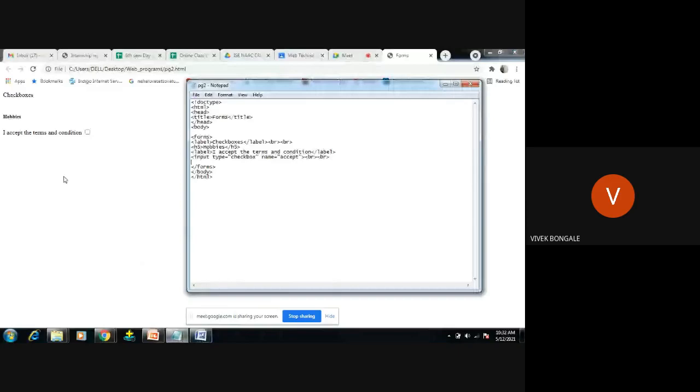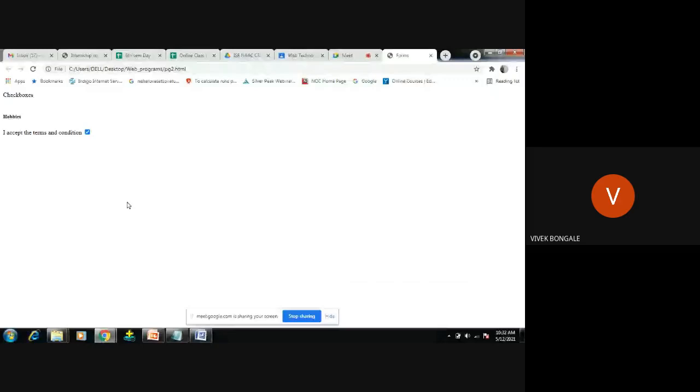We have seen these types of things in forms. I accept the terms and conditions. Basically, you'll see this while installing any software: I accept these terms and conditions. What we do is just click here and submit. So instead of giving the checkboxes as options, you can do it like that, or you can do this, with the label "I accept the terms and conditions." That's how checkboxes are used. So, stop this.